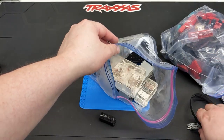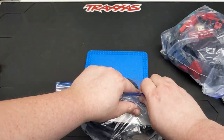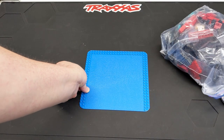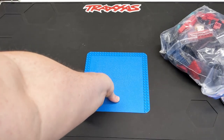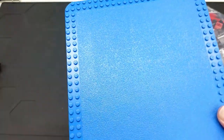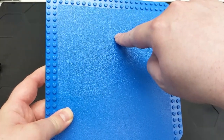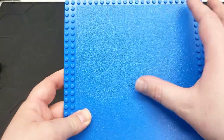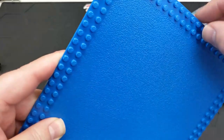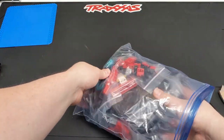Just some other random bits. I appreciate it — I'd much rather this stuff be sent to someone who might find a use for it rather than just throwing it in the trash. This is a bit of a strange baseplate. If I'm not mistaken, it was in the sets where you'd build a plotter and have a pen controlled mechanically to write things. Maybe that's why it's got that texture — it probably helps the pen write rather than having the smooth surface between the studs.